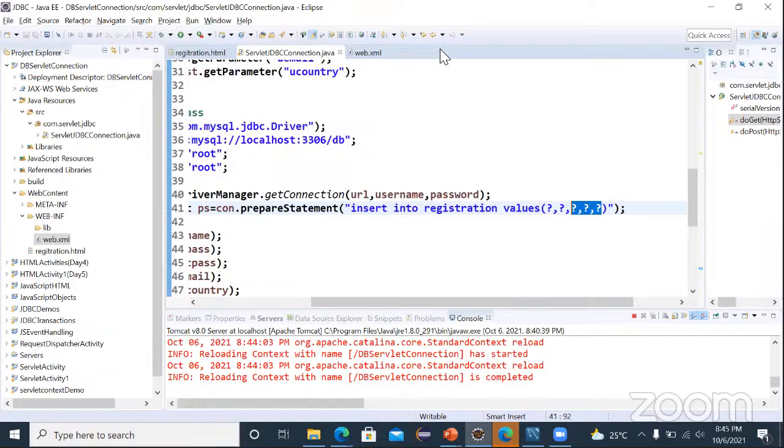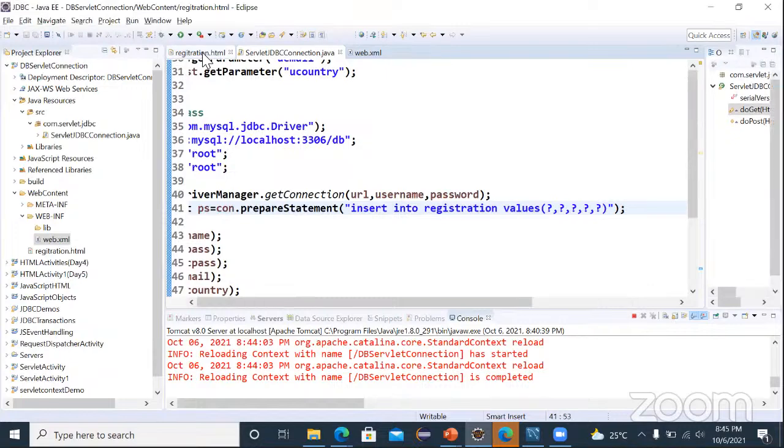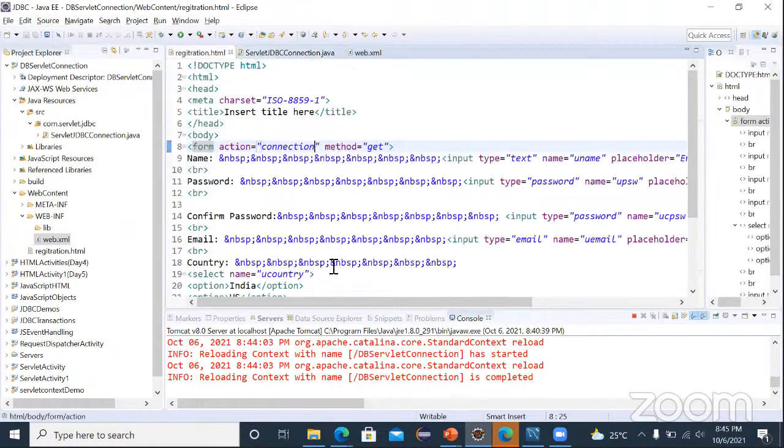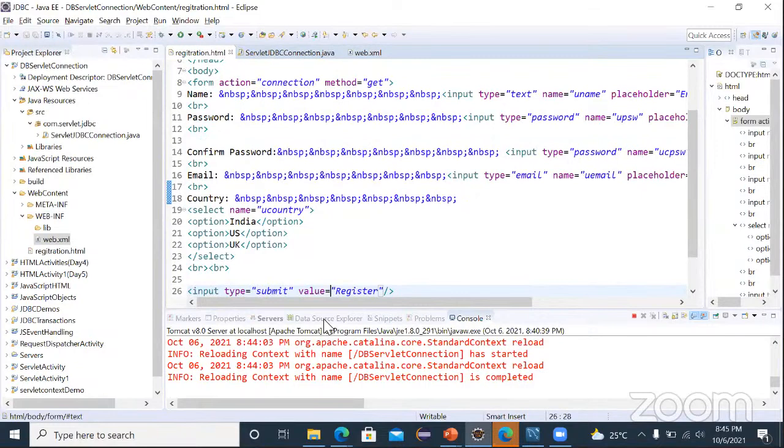I don't know what exactly the problem is. So it's actually redirecting to this page, the servlet DB connection page.